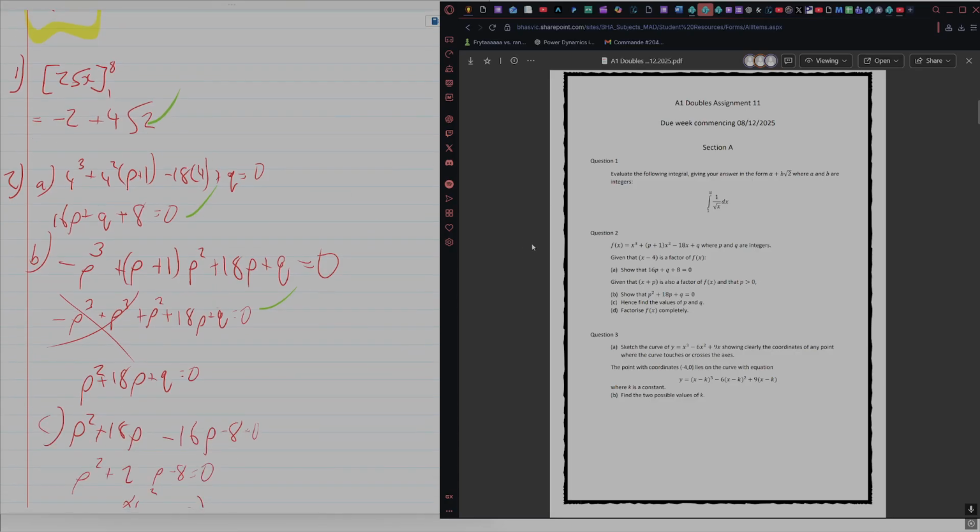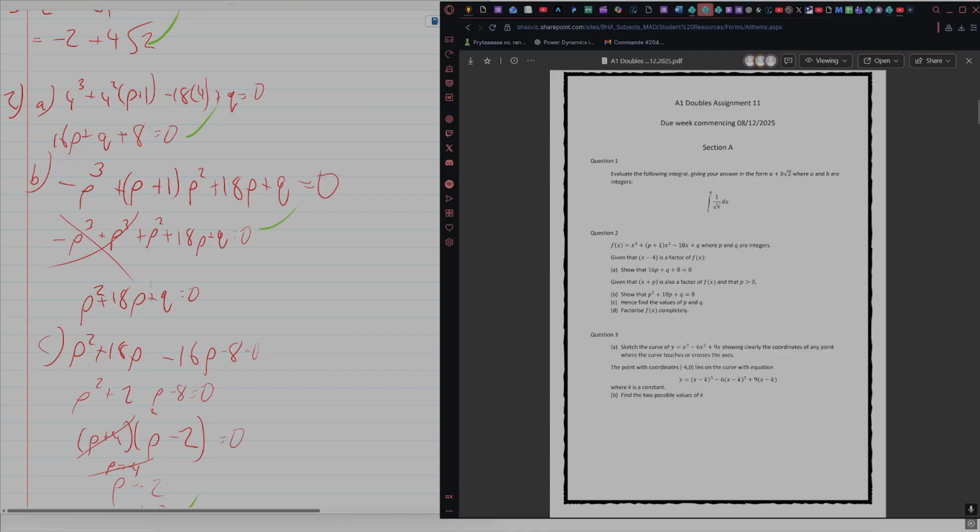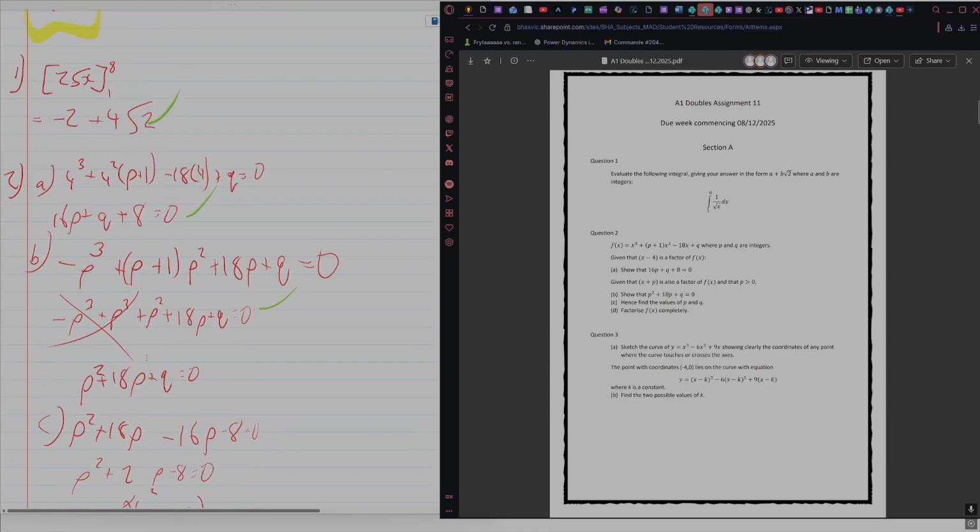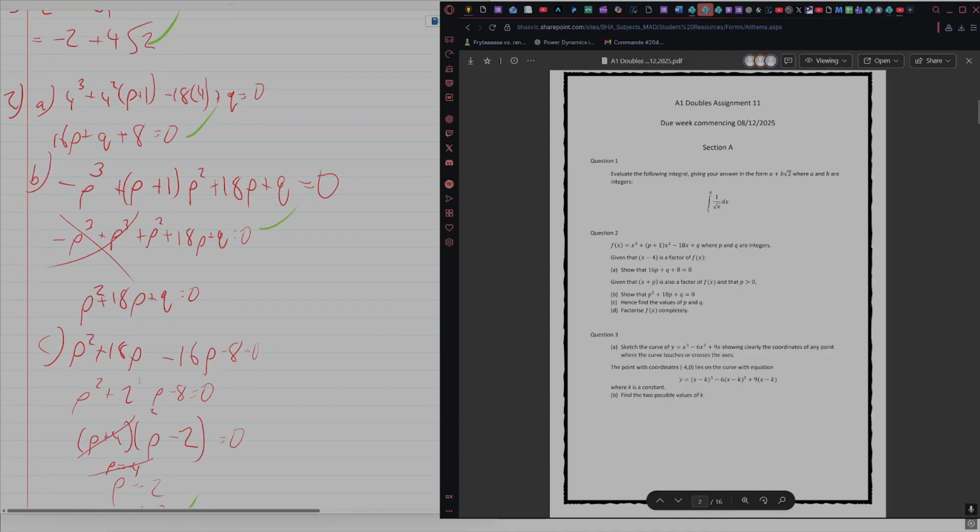Next question, we have some discriminant stuff. Not discriminant stuff. We have some factor theorem actually. You substitute 4 in, get the thing that it wants you to. Then substitute negative p in to get this, and the p cubed to cancel out. For part C, find the values of p and q where you have the simultaneous equation, so you can just do this, factorize, get the answer.